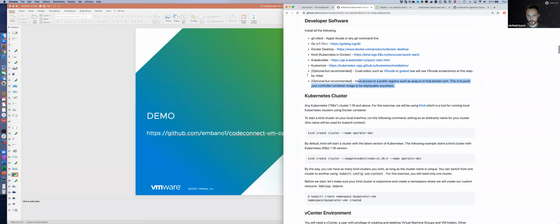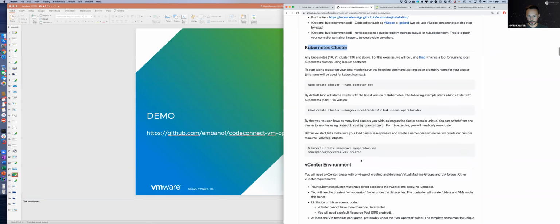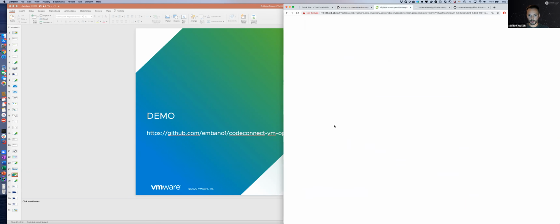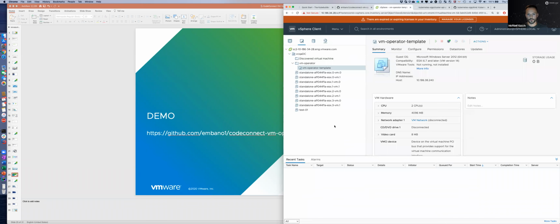Okay, so you need a Kubernetes cluster. I already have that, so I can skip this piece here. And then you need a vCenter environment. Let me show you my environment. This is a nested environment, so we have a bunch of nested ASICs virtual machines here. Ignore that test VM for now, focus on the folder. What we decided to do, just to clean this up a little bit, is to have a folder which will be owned and managed by our operator, which we call VM-operator. Under this folder, our groups will be created, so you will see subfolders in there. And then there's also the template in here, VM-operator-template, which we'll use for cloning.